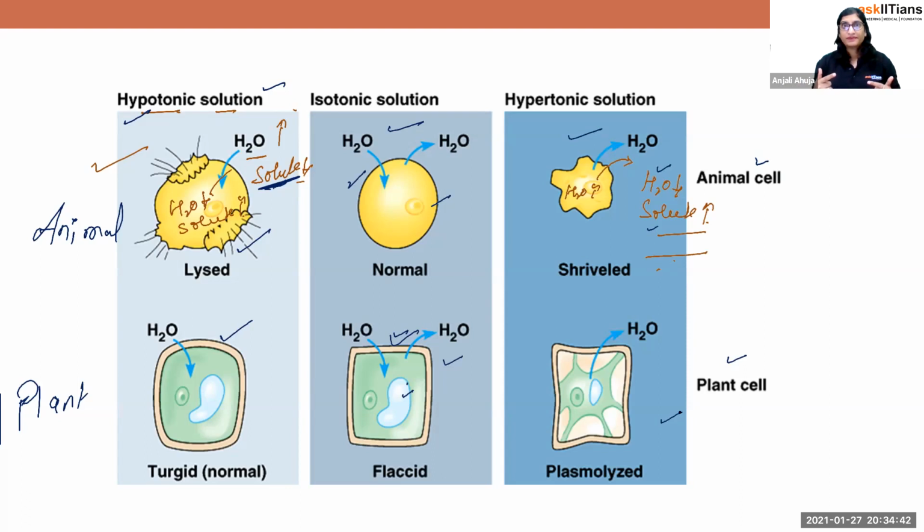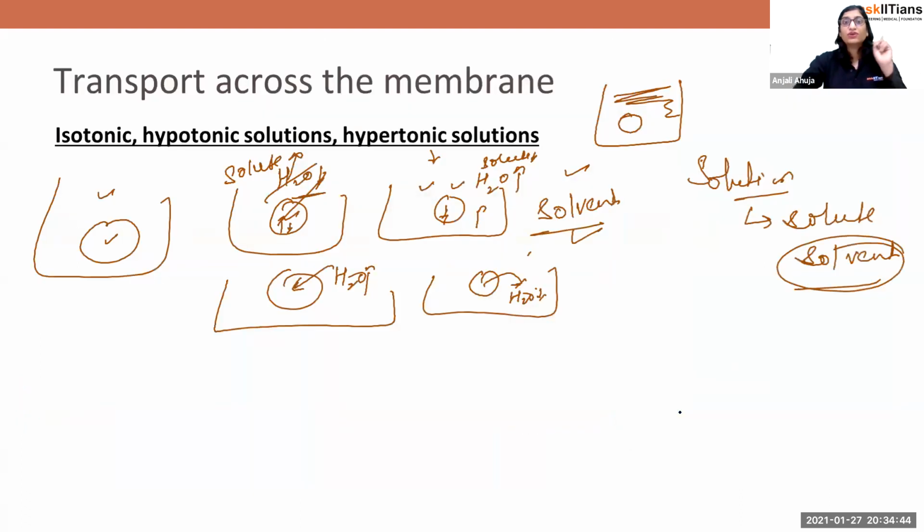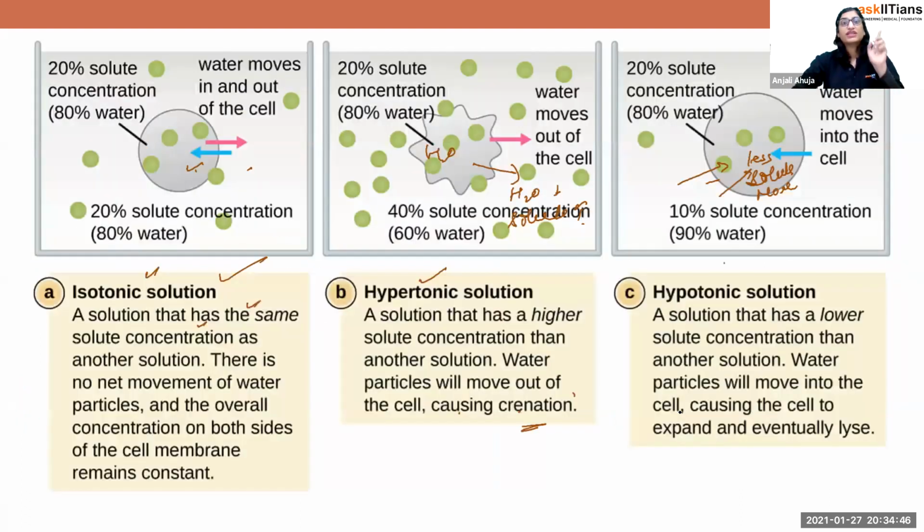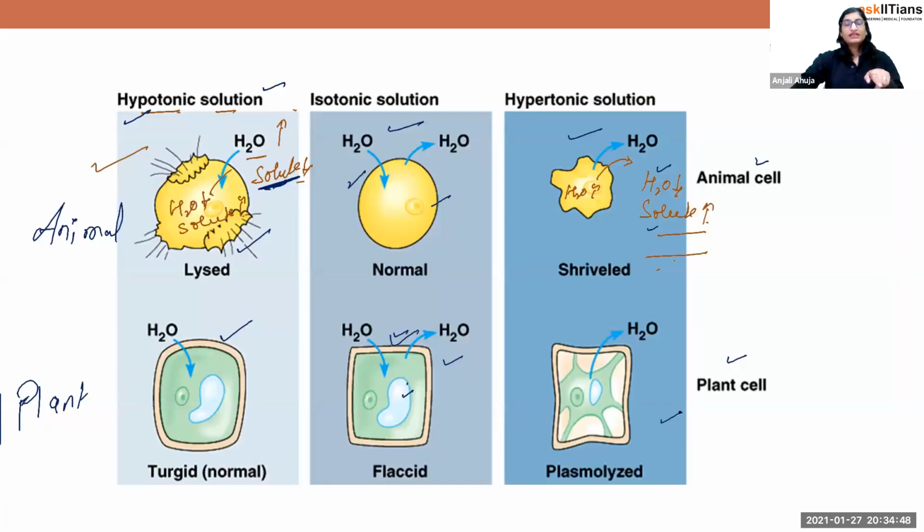Remember this. Now forget the definition that I told you earlier. Just remember the definition that I told you here and here. You have to remember it on the basis of water and solute. In hypotonic, solute is less outside. In hypertonic, solute is more outside. That's it. Fair enough? Now let's move.